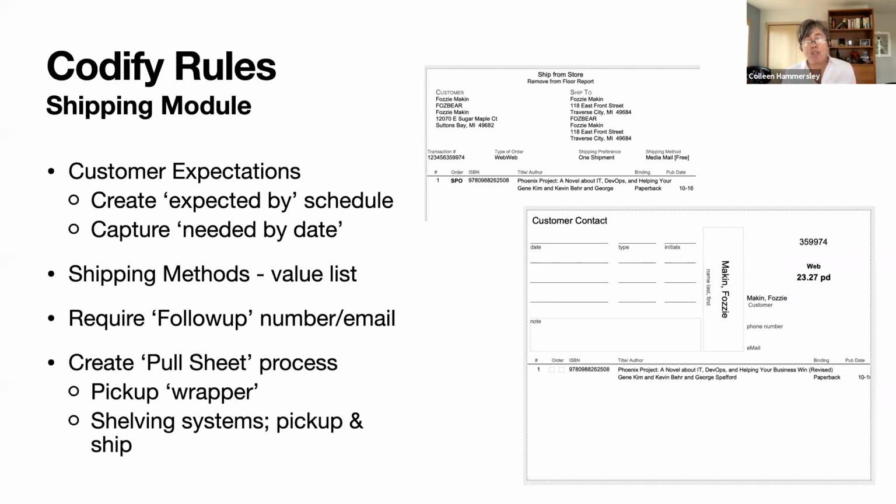And while creating the pull sheet process, the wrapper, which is the big image you see there on the screen, was redesigned to facilitate the physical arrangement of items behind the register, ready for customer pickup, as well as redesigning the physical arrangement of partially fulfilled orders in the receiving room. While seemingly mundane, standardizing these practices meant that other team members could easily understand the status of the work in progress. It also facilitated the ability of other staff to assist.